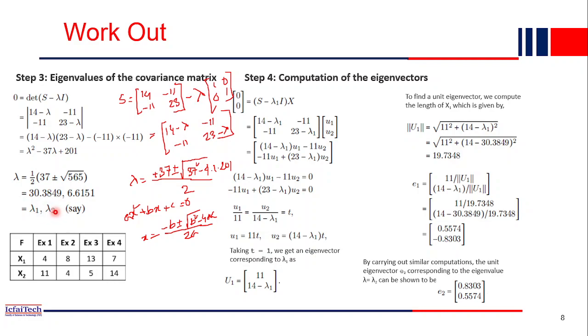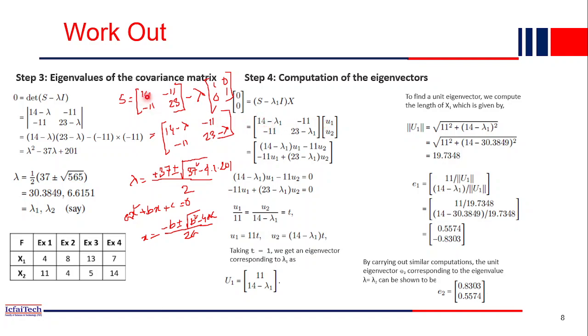Now if you recall, in SVD the next step we did was the eigenvectors. 2 eigenvalues means you get 2 eigenvectors. So how do we find the eigenvectors? S minus the first eigenvalue lambda 1, and lambda 2. We will replace the value at the end, so we kept it as lambda 1 itself. So (S minus lambda 1 I) into x, where x means this matrix, u1 and u2. Similarly to SVD where we did v1 and v2, the same process here also.